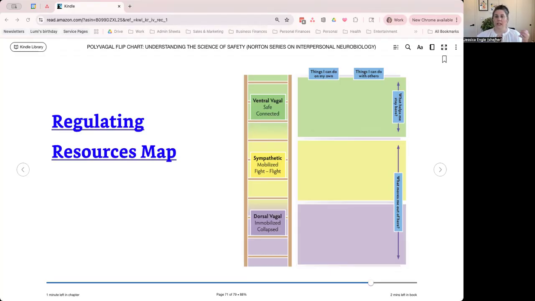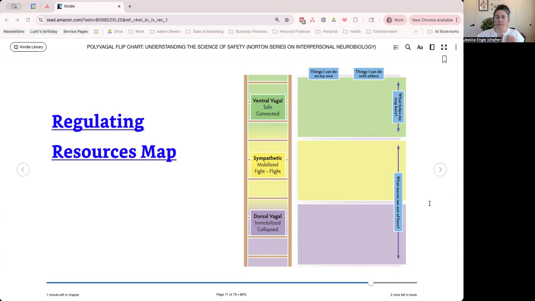I'll give you a few more examples just to help jog your thinking. So for sympathetic, self-regulation might look like writing out thoughts rapidly, journaling very quickly, and then tearing the page up. And it also could be speaking and allowing yourself to be expressive in the way that you're speaking.